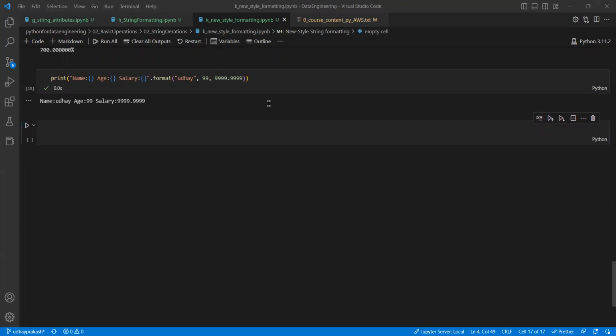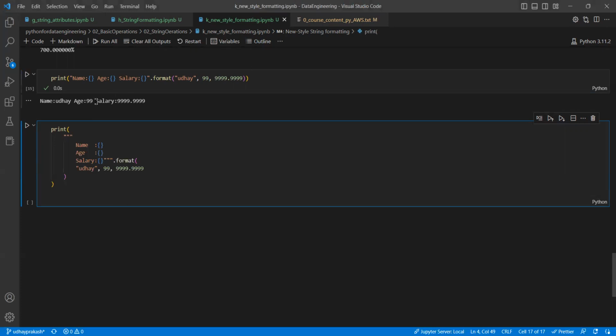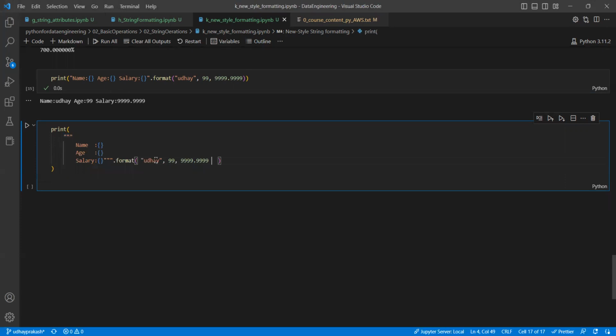Similarly, not only this, I can go multi-line with triple double-quote strings. So we can go for multi-line strings, right? For this multi-line string, I pass 3 values with a dot format. If I give it, it will work. You see, whatever the way may be, I can go ahead and give it, it will work.